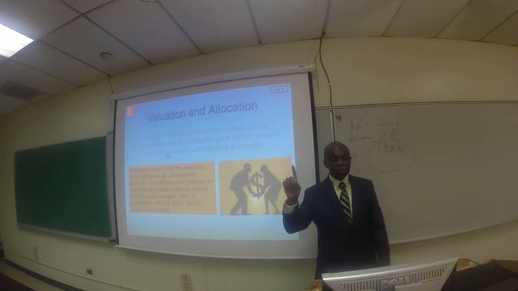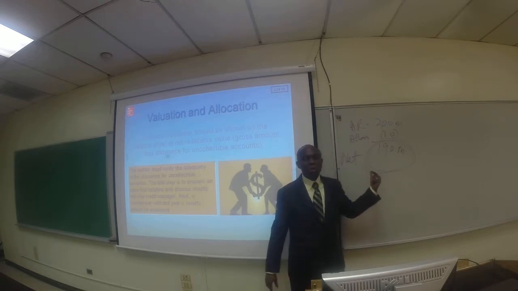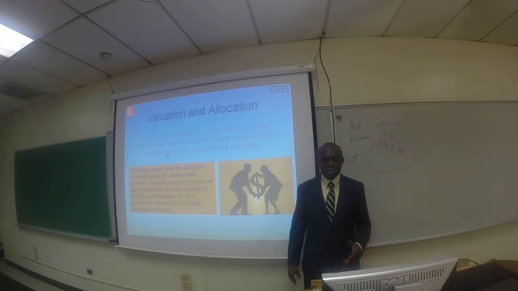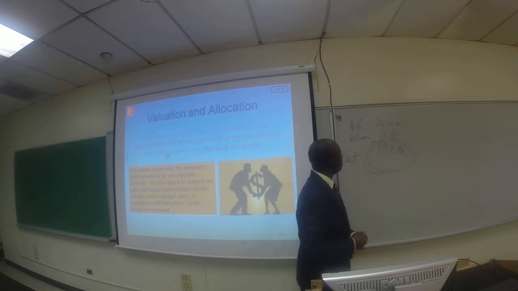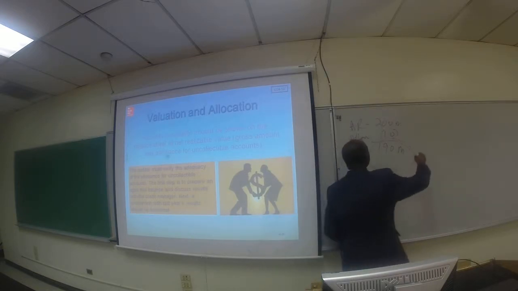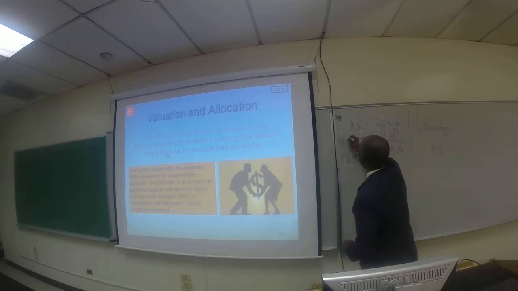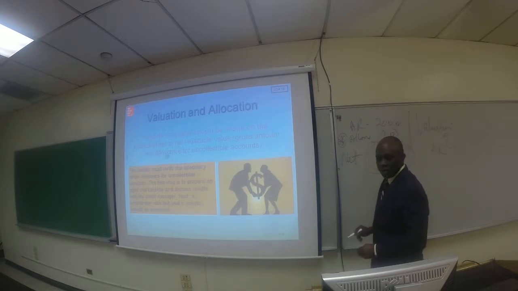So first of all, before we talk about the confirmation, one thing we have to do is make sure that the valuation is intact. What does that mean? When we talk about valuation of accounts receivable, we are talking about whether adequate allowance or provision has been made for allowance for doubtful accounts.